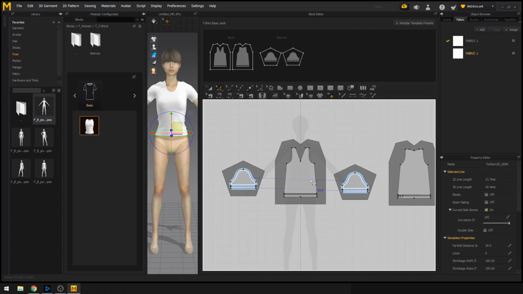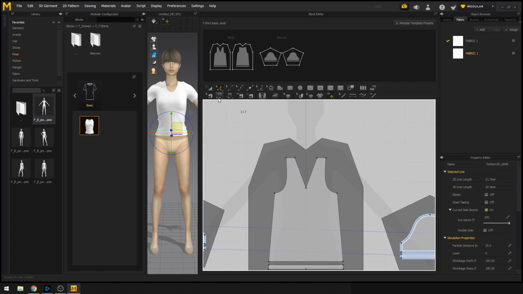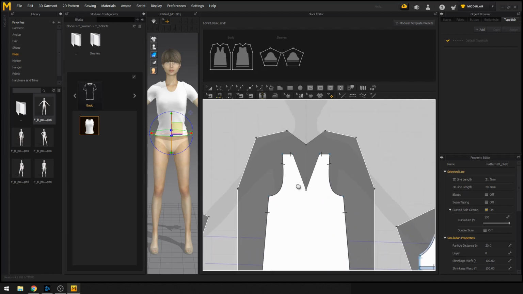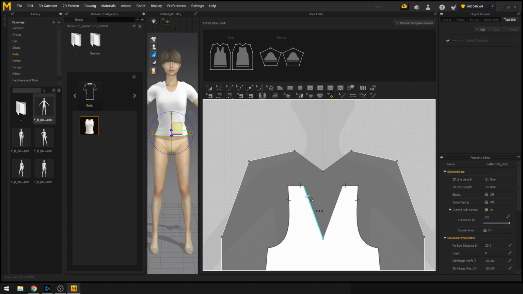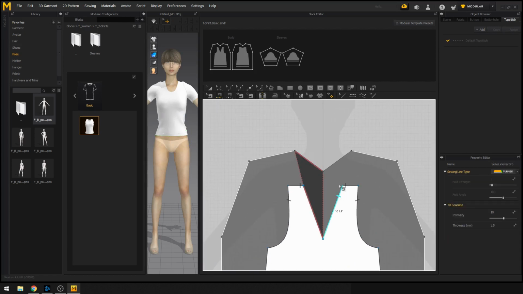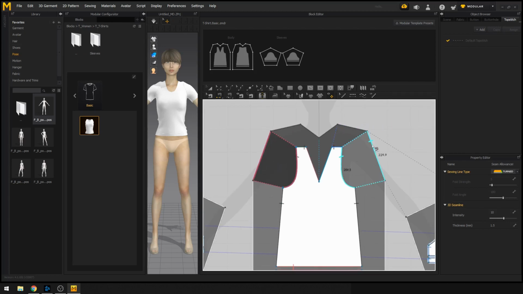Okay. So let's go ahead and go to the edit sew, segment sewing, and we're just going to go in here and start sewing things together like before. But there will be a little bit of difference, and I'll show you that in here in a second. Click here, click here, and just keep going around your garment. There we go. And the other sleeve opening.